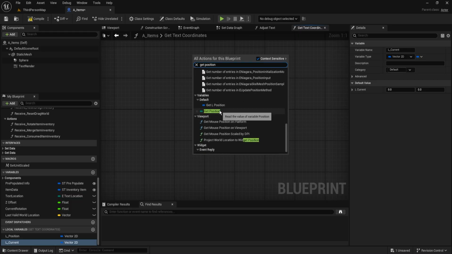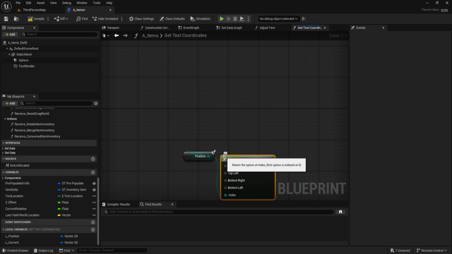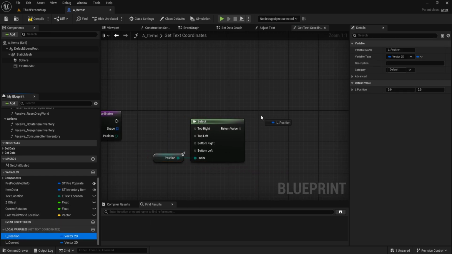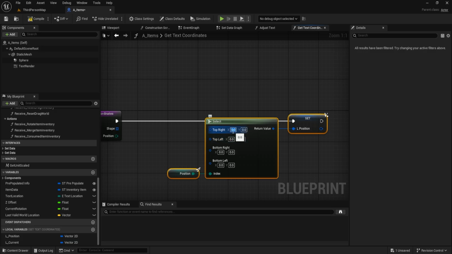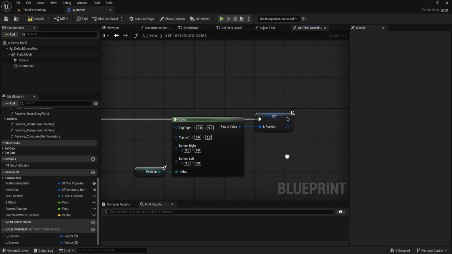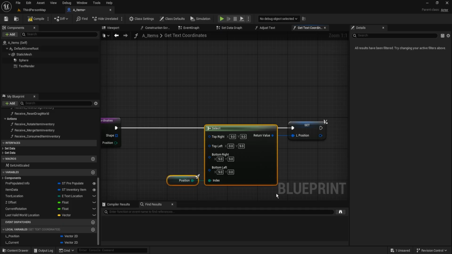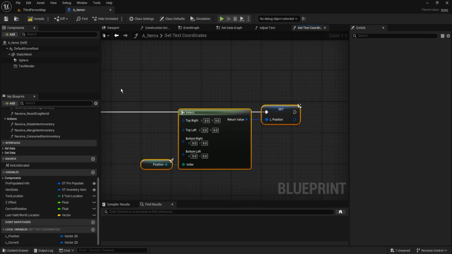And we're going to start off by getting our position. Make sure you look for the variable here. And we're going to select. And the selection we're going to do is pretty much set a default for our position here. So pulling L position, plug it in. And you want to put the following as the values: 9909 for the top left, 99 for the bottom right, and 90 for the bottom left. And if you have items that are bigger than 9 in coordinates, then you might want to increase this value, but I doubt you'll really have items bigger than 9, given the grid's size. That would be a bit odd. But if you do, make sure you change these.